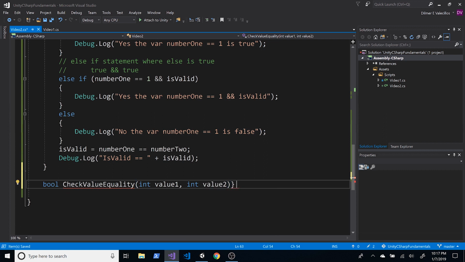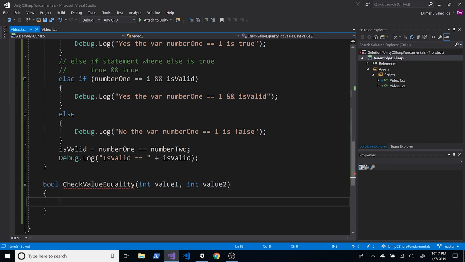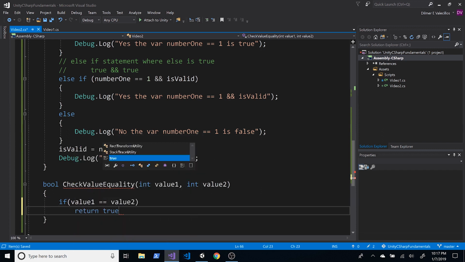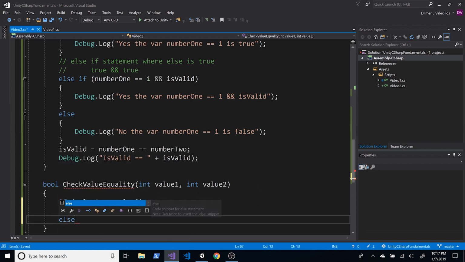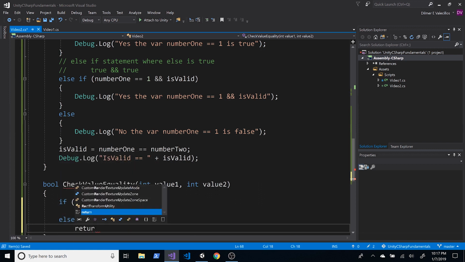And inside of it, I'm going to create an if statement. I could do this multiple ways, but I could say if value 1 equal value 2, I'm going to return true. Otherwise, which I showed you how to do with an else, I'm going to return false.